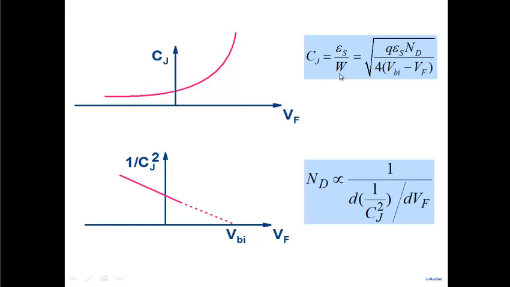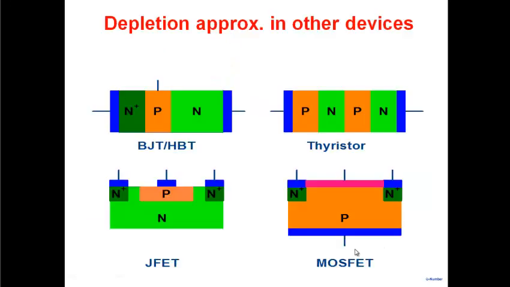In the metal semiconductor junction, if you recall, we said that if I take 1 over Cj squared and plot it versus V, it's a straight line. The same thing happens here. If you look at this expression and take 1 over Cj squared and plot it, you'll get a straight line. If you extrapolate, you can get the built-in voltage of the PN junction. If you take the slope, you can get the doping. So these are useful things that one can get from the capacitance measurement. This is what we do in the depletion approximation.